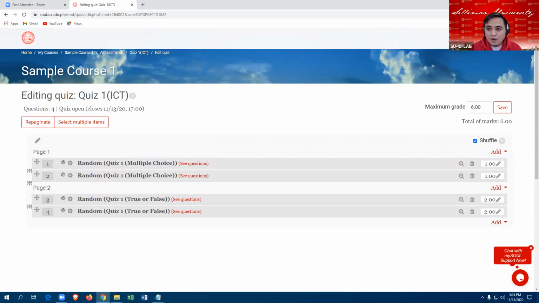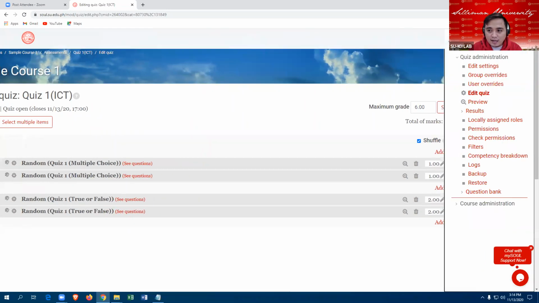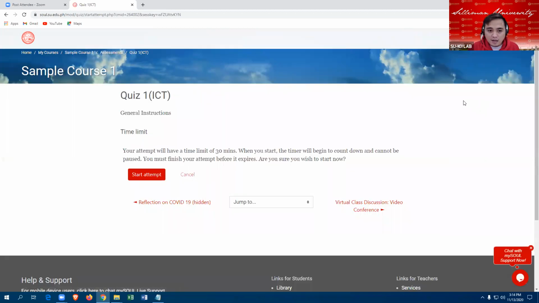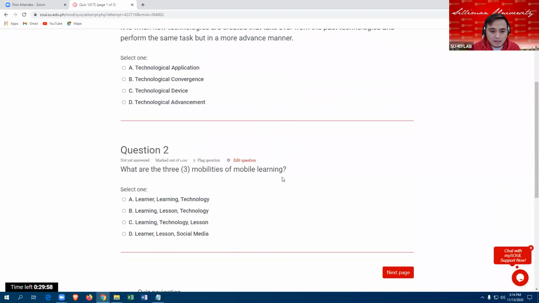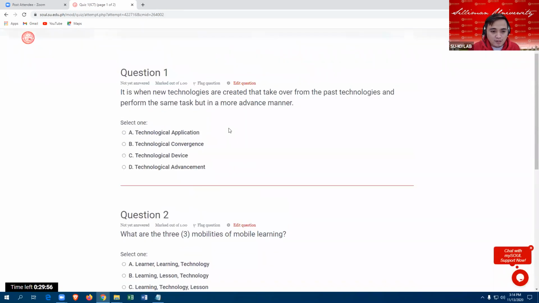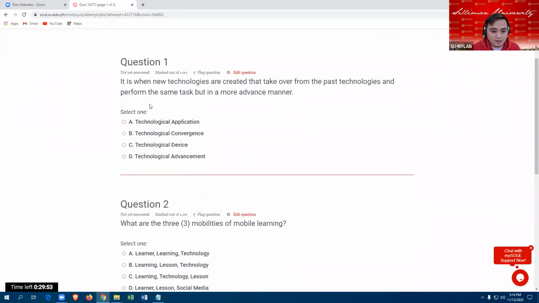And then if you want to preview it, you just simply click the gear icon or the admin setting. In this part, we are in the quiz administration. So we will just click the preview icon. And then here we have a start attempt. And then this will be the first question, the randomized question.